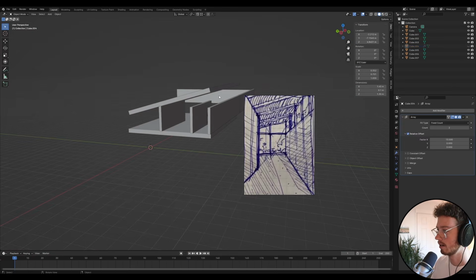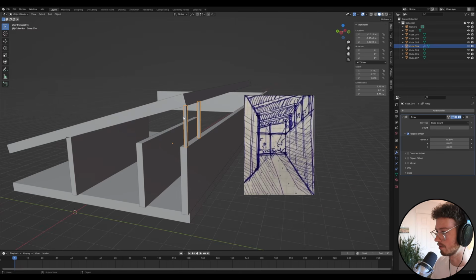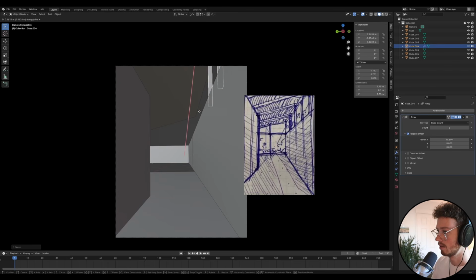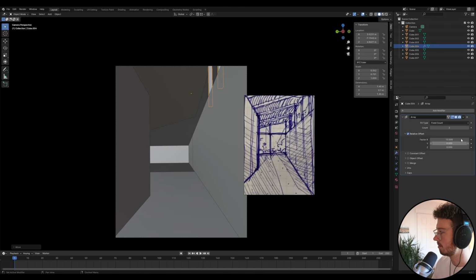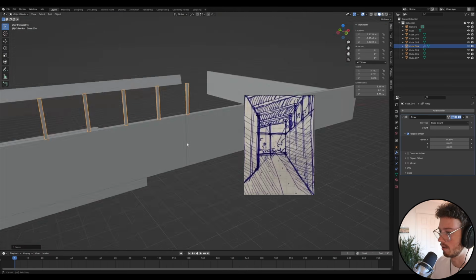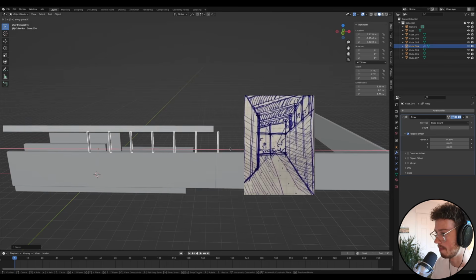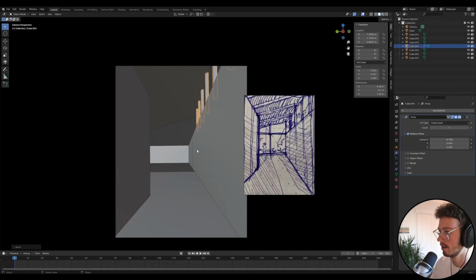But if we go G, where is it? Oh no, I just deleted it. If you accidentally delete something, just go Control Z. Let's drag this out first. Cool. Now we can see it. And then we can change that distance however we want. Then we go to the count and increase that count. Let's go out of this mode for a second. You can be pretty chill about this kind of thing.